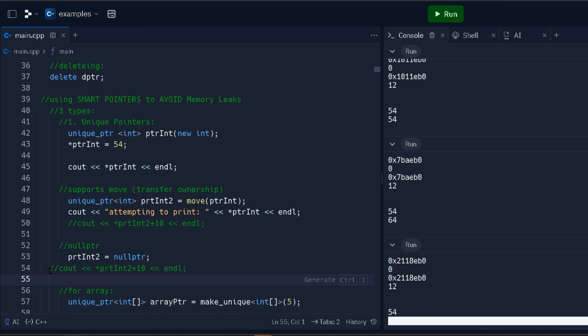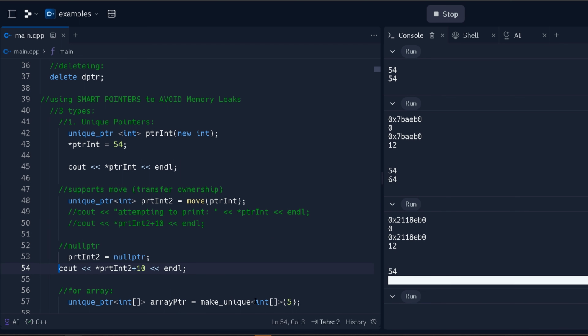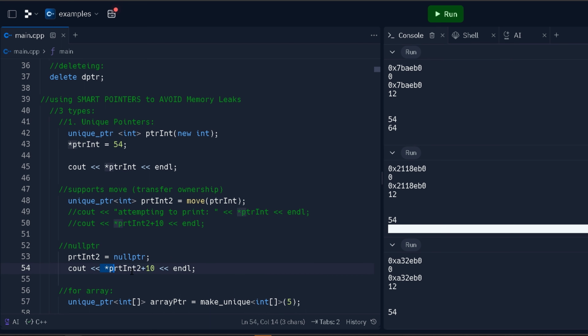So we'll do a cout here, and we'll comment this out to remove any type of confusion. So let's see what we get after we set this to a null pointer, which means that we lose this 54. This 54 data is lost because it's no longer stored in the original pointer, and it's no longer going to be stored inside of here. So you can see that we originally printed this 54 from line 45. However, since we set it equal to a null pointer, even if we add 10 to it, it's still going to be a null pointer. So it's not printing anything here.